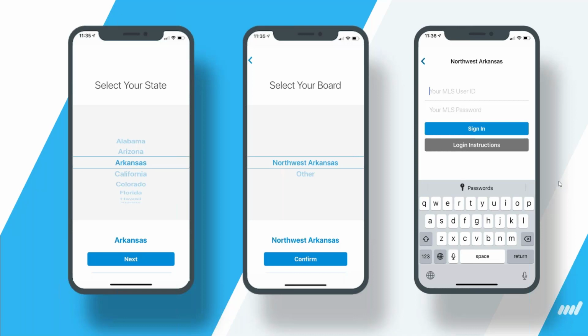What's really great with MLS Touch is that you log in once, and as long as your password doesn't change or you don't reinstall the app, you won't need to log in again. As soon as you first launch the app, from then on it's ready to go, and it will allow you to accomplish anything you need to when it comes to tapping into the MLS. That's pretty cool, right? Let me ask you this again.